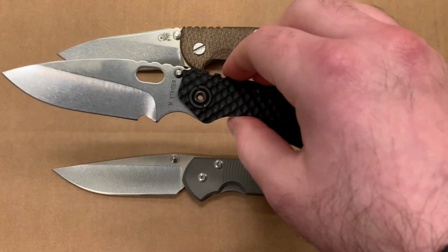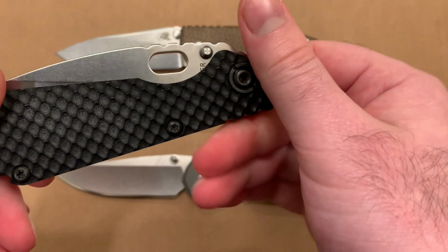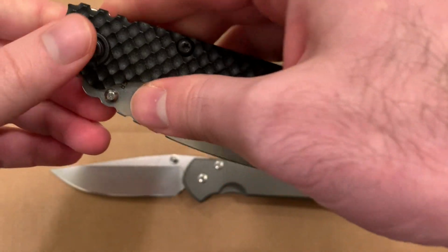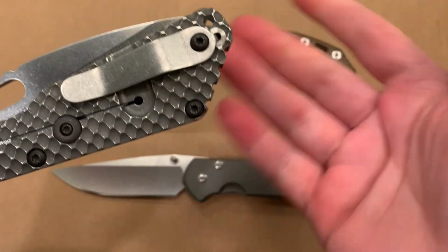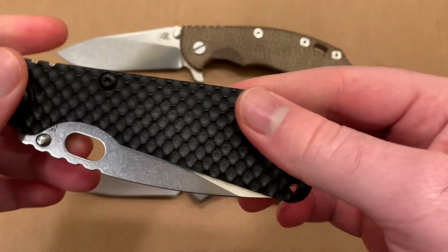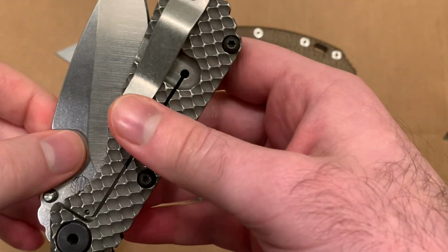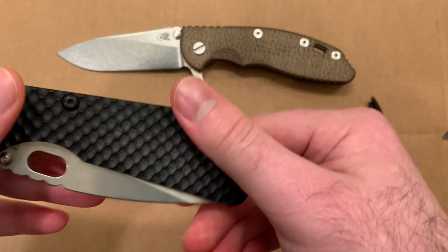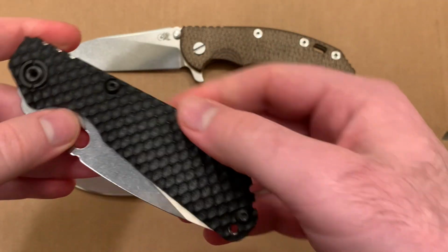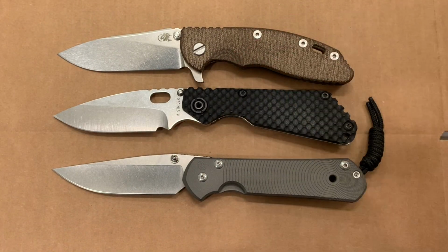Strider I'd say is the same, right? Super small operation. They probably get so many messages. They get back to you, but it takes a couple days, or a lot longer sometimes. If you send something in for warranty and you keep checking like, hey, what's up? You don't want to be annoying, but you also want to check in if it's been a few weeks. Some people do. I just wait till they send it back. I don't really care. But if we're discussing it, it's similar to Hinderer. You can be annoying and go on Facebook and join the groups and PM them, but I would just be patient. They'll end up taking care of you. So Strider communications, if I gave Hinderer a 7, I've got to give them a 7 out of 10.